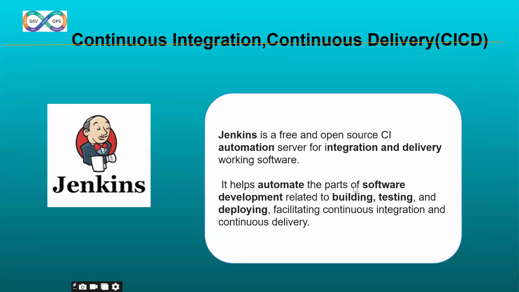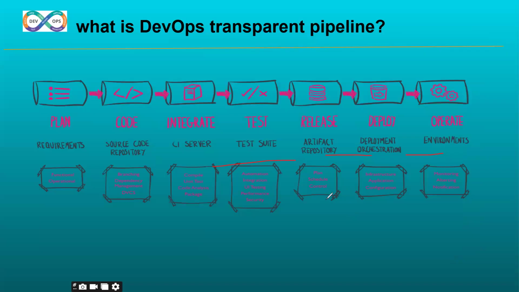Jenkins is a CI/CD automation tool, continuous integration, continuous delivery, working software. By helping of Jenkins, the entire CI/CD we can automate. Once you implement CI/CD by using Jenkins, continuous integration makes working software, and continuous delivery. That we understood very clearly.